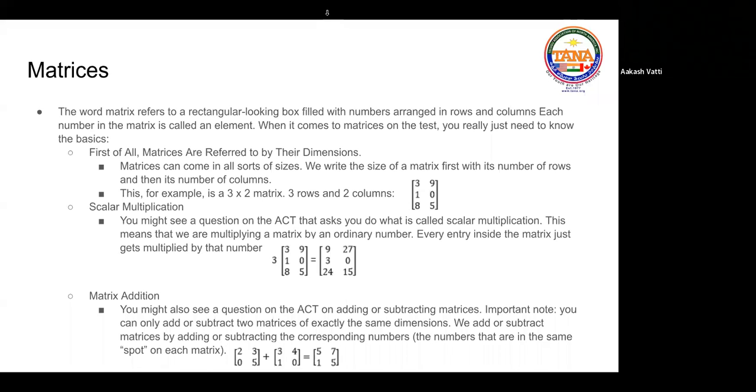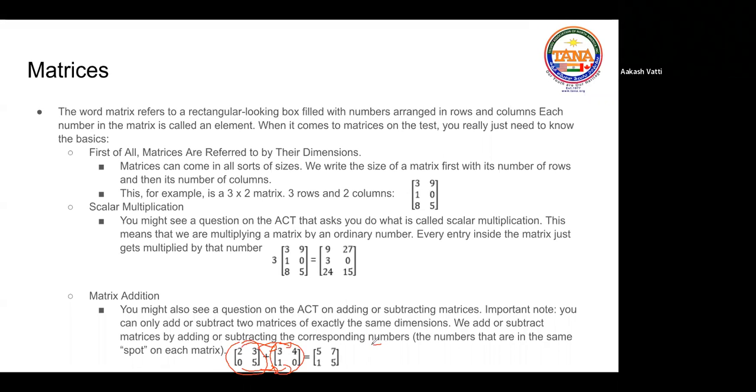So you have matrix 1 and matrix 2. I'm just going to get my annotation tool. All right. So you have matrix 1 right here and matrix 2 right here. And for adding, what you do is you add this and this, this and this, this and this, and this and this. So you have an entry in each point.